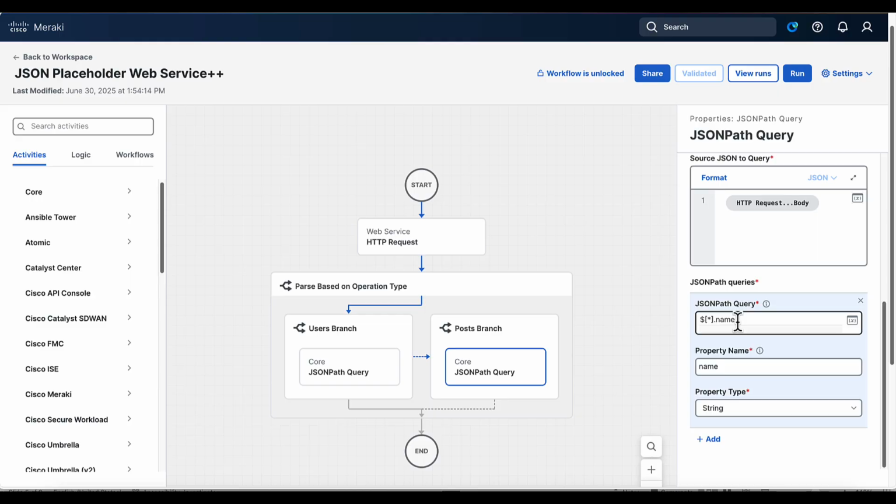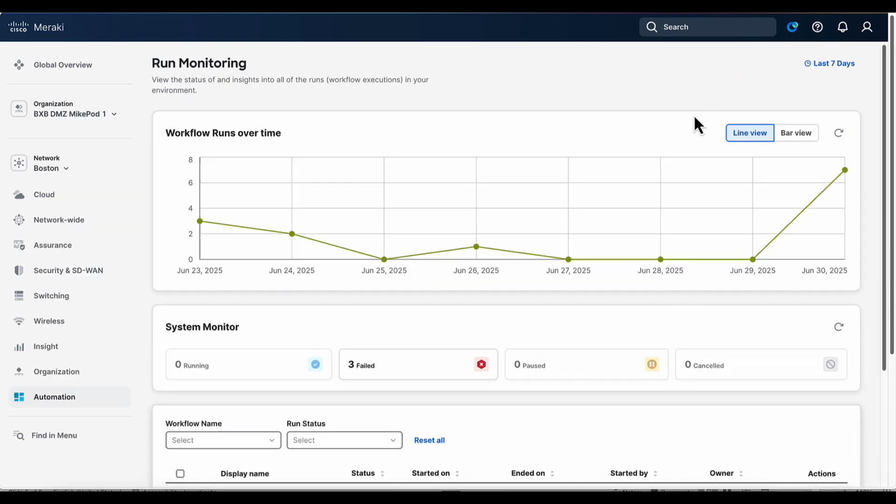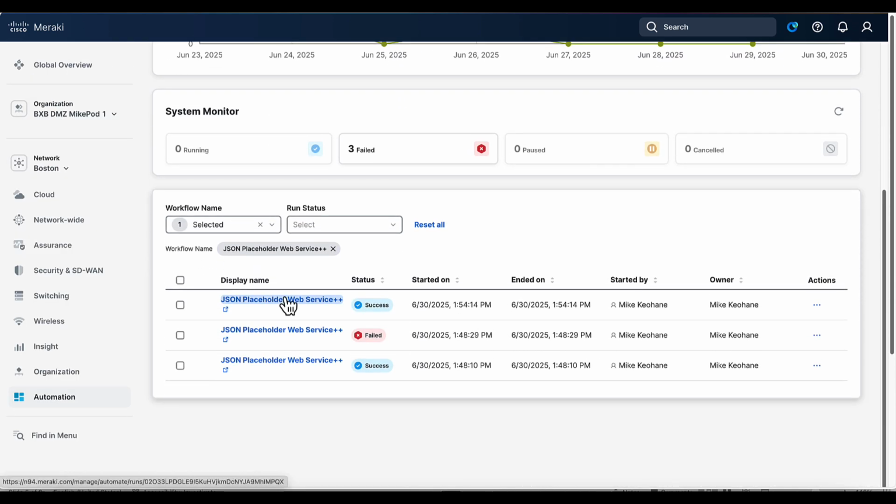So how can I go back to my previous run and see what that value was? I could run it again, but that's unnecessary because we have all our previous runs. Up here, I'll click on View Runs, and I'm going to see all my previous runs. And there's my failure.